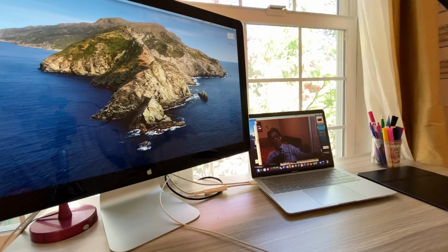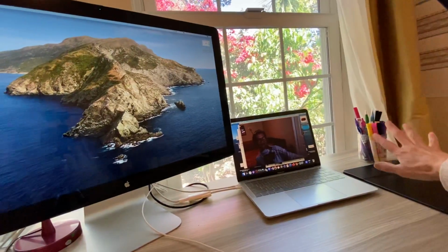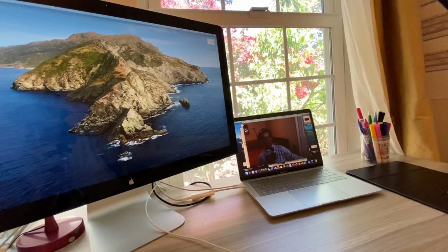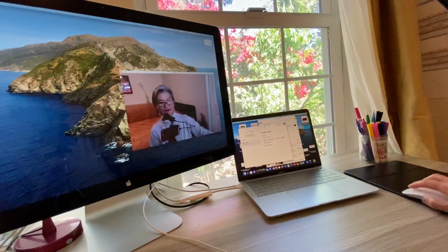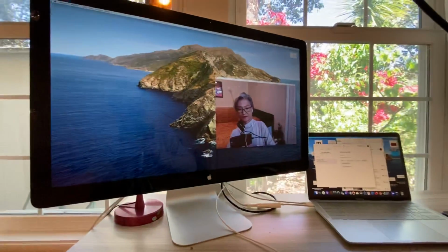This is an Apple screen, and as you can see, I am slanted here because I think I can move it here. It's a little bit better.